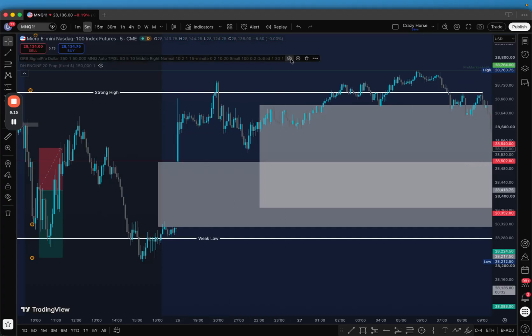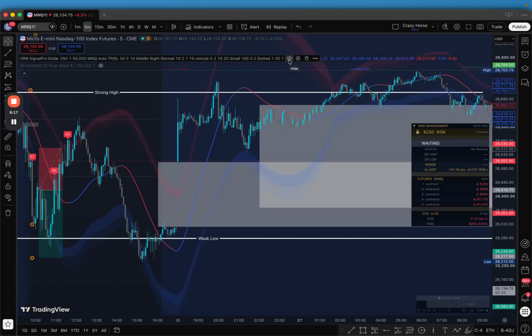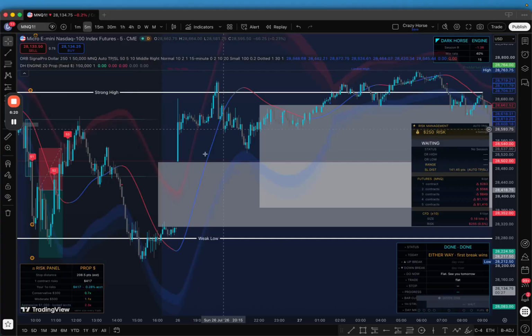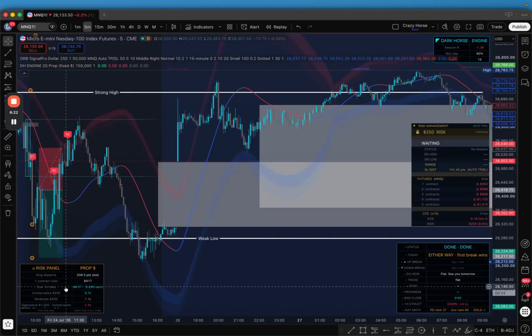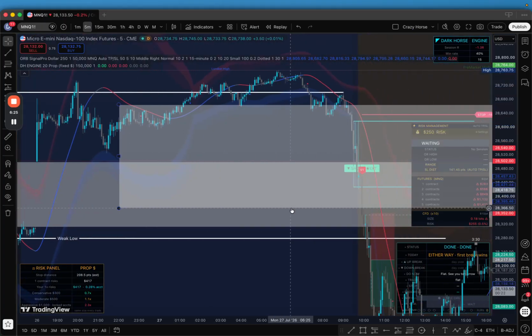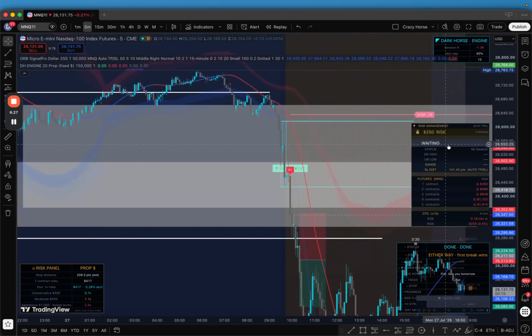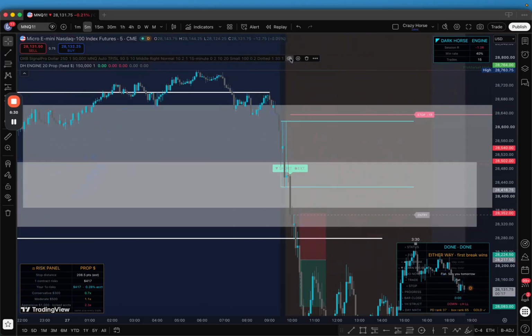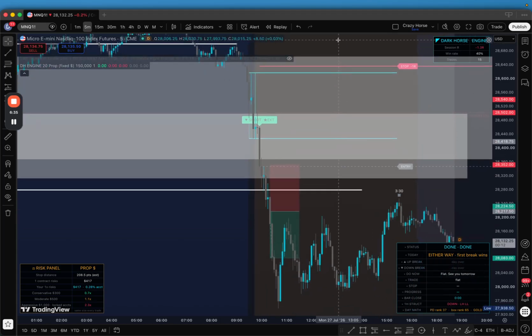So then the next step of what I do is I turn on two different indicators that I use. These are paid indicators, but one of them gives me risk potential and bigger targets. So actually, let me clean this up a little bit. I'm gonna turn this one on. So this is the one that gives me the bigger targets. So this one was saying an entry right here, where this dotted line is, where my stop was when I actually did take the entry, with a stop just above the range. This is the high of the range, and this is the low of the range of the 15-minute ORB.